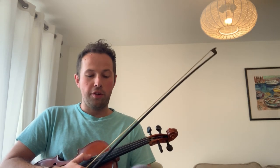Tregajorran Furry was written by Neil Davey and Hilary Coleman from the Cornish band Dalla, that you might know. It was written in about 1999, I think, for their Tregajorran show and Tregajorran fete that they have there. So I'm going to teach you this tune. It's a nice tune to learn. It's got a lot of repetition in it.